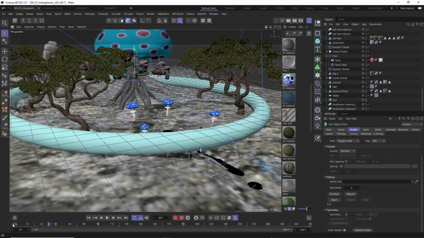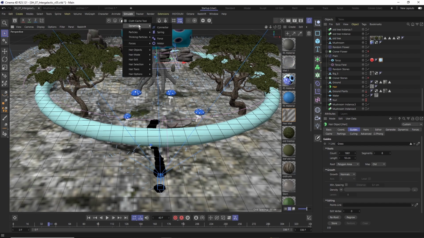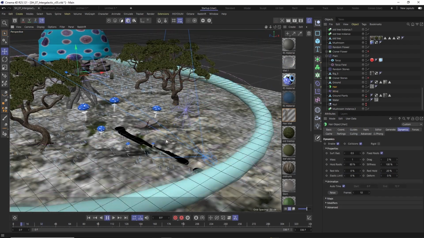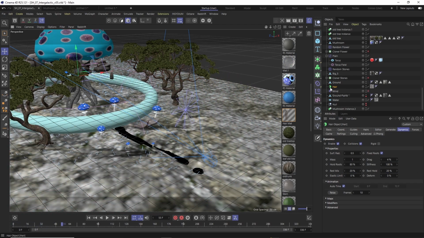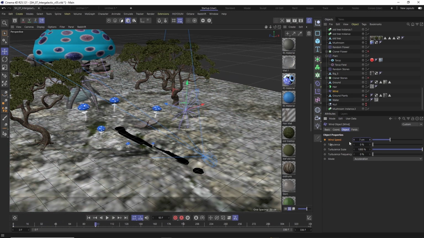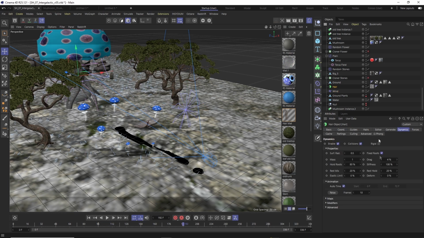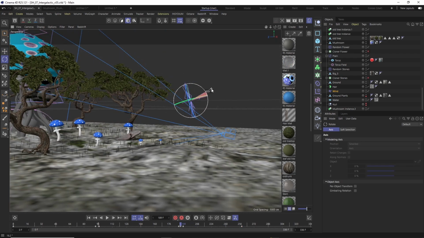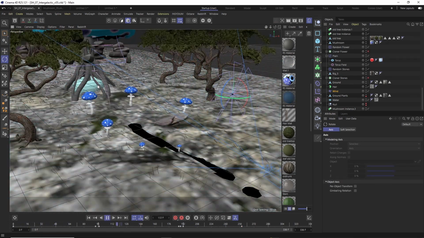Then I played with the hair. I wanted the hair to be changing and animating a little bit with the cycle as well. So I set the dynamics, and I was using the wind effector to blow them towards the mushroom and then blow them back to the default position. It was a little bit harder to find a way to make those hairs loop, because if you're just blowing the wind in and out, it's a simulation, so it's hard to get the same position.